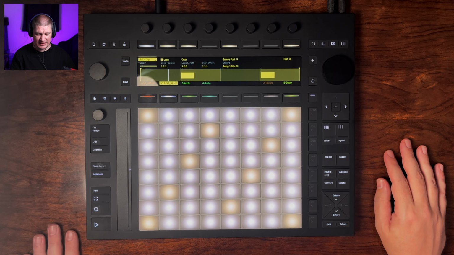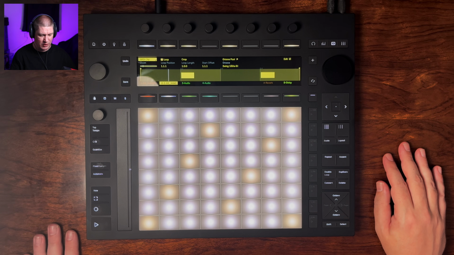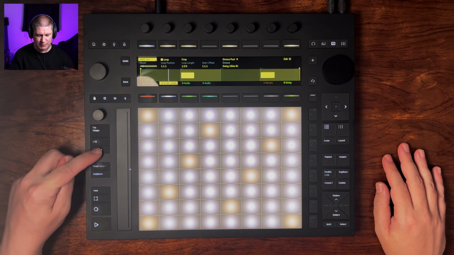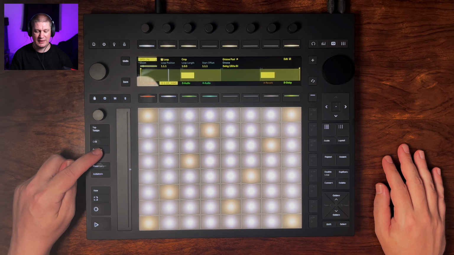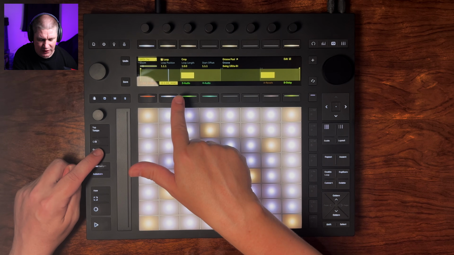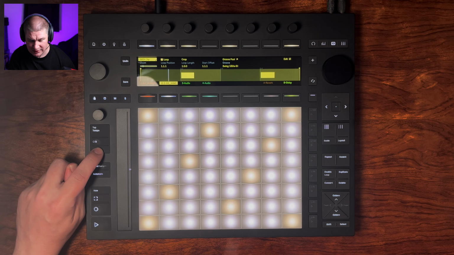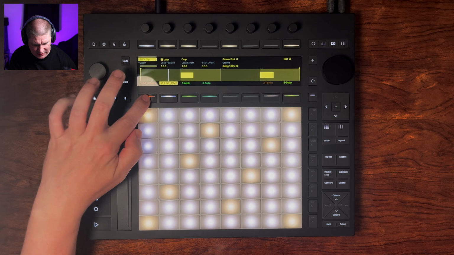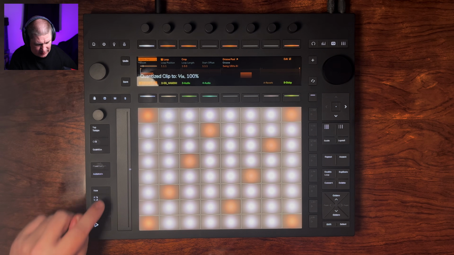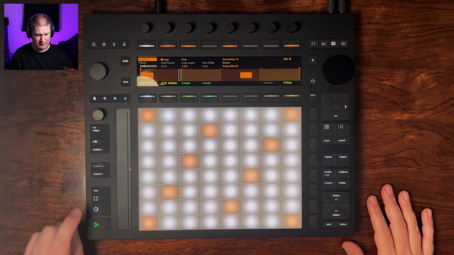So we've got our kick and snare in place, and if you want to, you can quantize them. So there's a quantize button here, and what quantize means is to put them on the grid. So if you look, they are just slightly after the line, and then when I press quantize, now they're on the line. And if I go to the kick channel and do the same, they're on the line. So now it sounds like this.